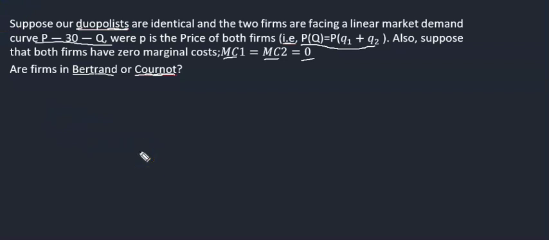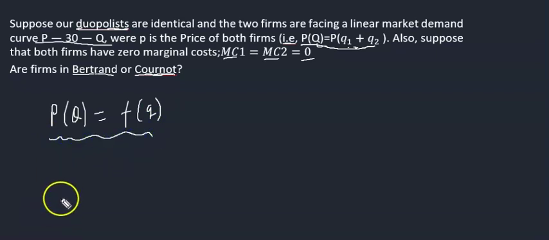Well, let's figure this out together. If you have seen, they have given us the price here. So this simply means price is a function of Q, the quantity. And this is simply the inverse demand function that we just talked about. So this implies that price is determined by the market. So firms are competing on quantity this time around.